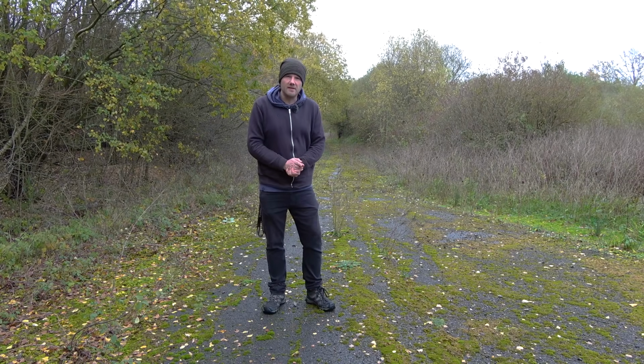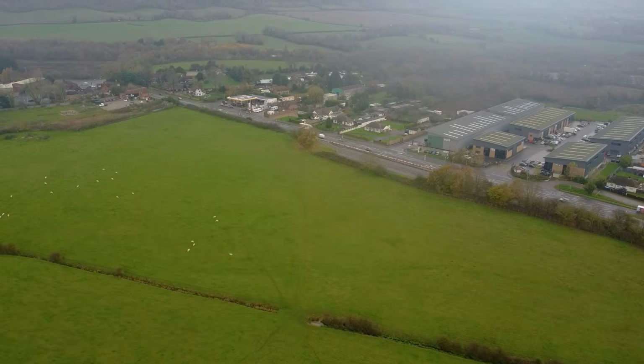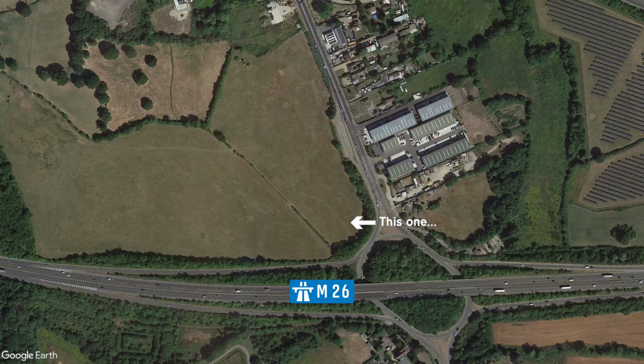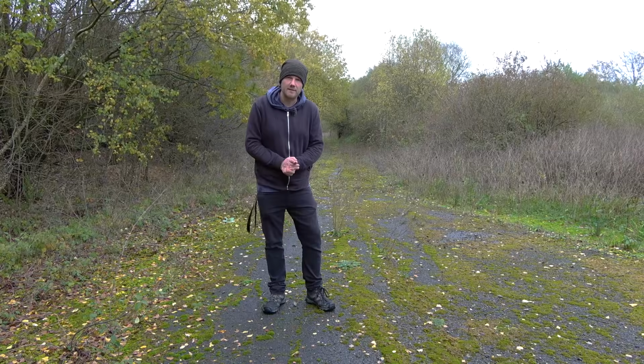Interestingly, in 1992, proposals were put forward to build a smaller service station on the site, but the local council rejected this application on the basis it was inappropriate to build on greenbelt land and would be an intrusion of the countryside. The field next to the M26, that renowned bit of countryside. In any case, it'll be interesting to see if the councils have changed their way of thinking in the last 30 years.